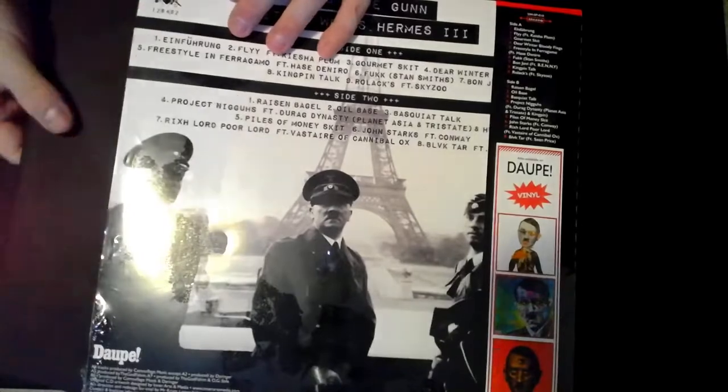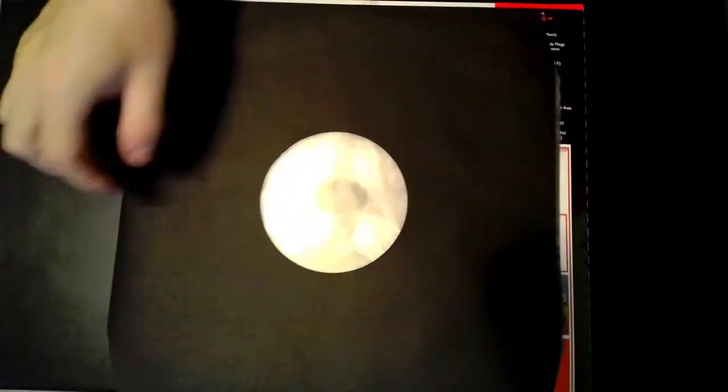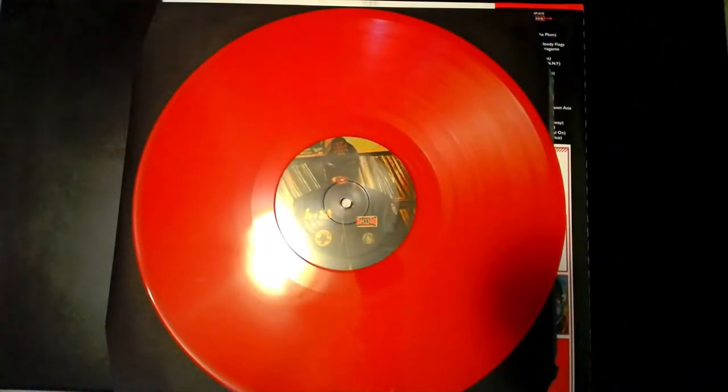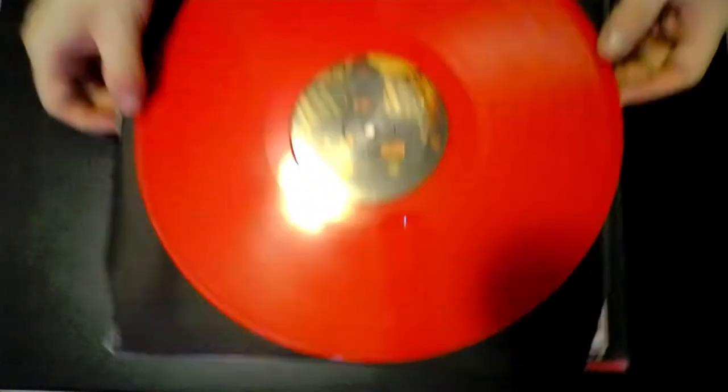What do we got? What do we got? There it is, Hermes 3 on red vinyl. The sticker does not lie. Sweet. So that rounds out that, except we've got one more.